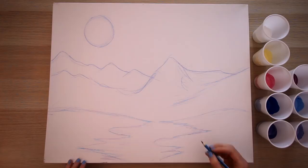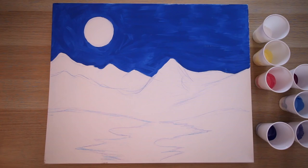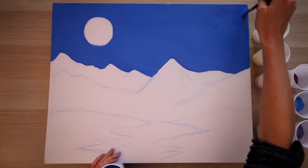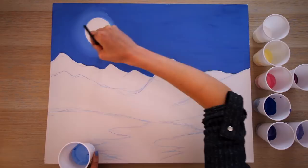Now, take your dark blue paint and paint the entire sky to be this color. Paint around the circle as carefully as you can. Let it dry and apply a second coat. Now, quickly before the second layer dries, we're going to take the light blue paint and paint a few strokes around the circle. Move your brush back and forth between the two contrasting blues to make the paint blend.